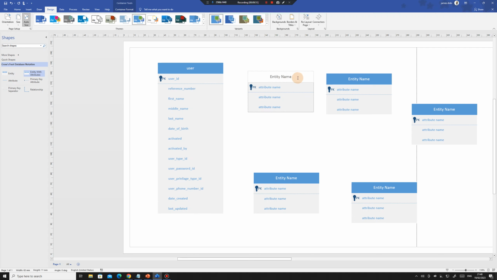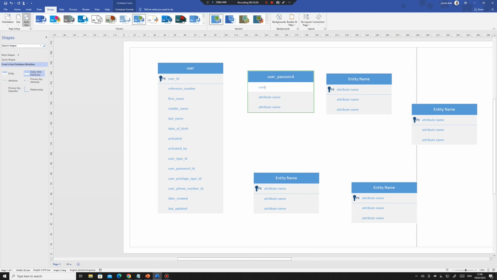So another entity name that we can have again is the user password, which we have here. And it's always a good practice not to have a space within your entity name, because when you translate this information into the physical database design, then you want to make sure that you don't have space within your name. It is either you capitalize the first letter of each word, or you write everything in small letters but with an underscore.